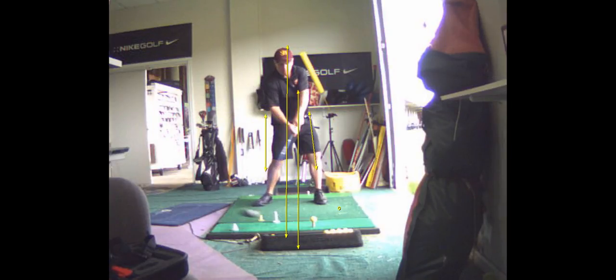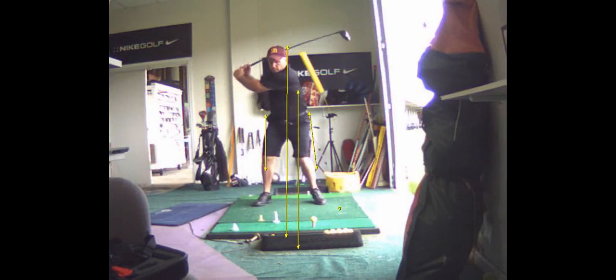Yeah, yeah. You want to have more tilt. See, you're swinging more level to the ground. You want to create a little more side bend and tilt. So that's what I was saying earlier. You know, your downswing. You want.